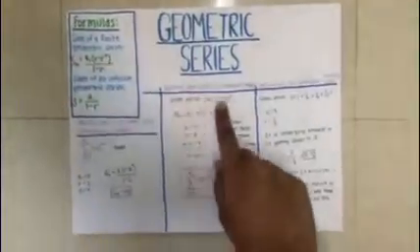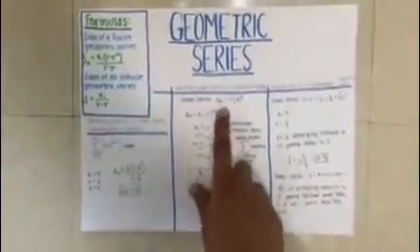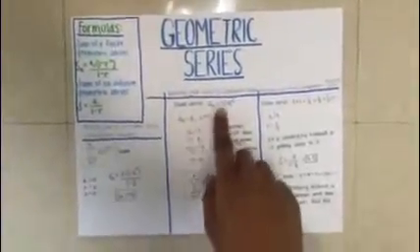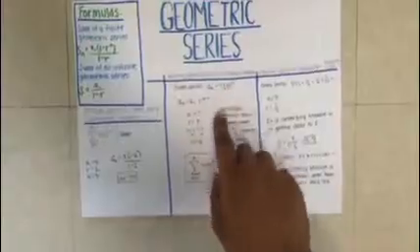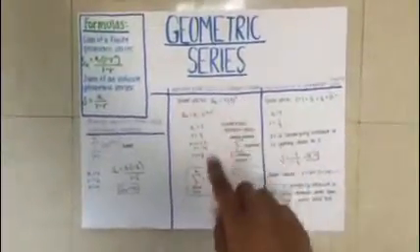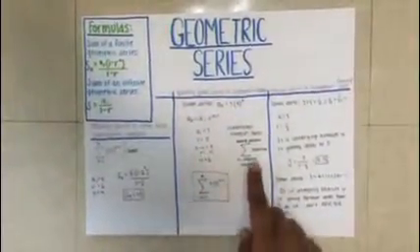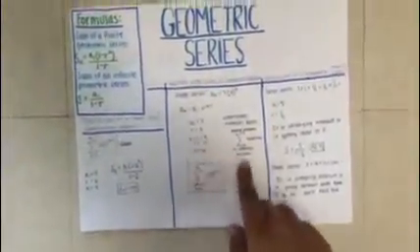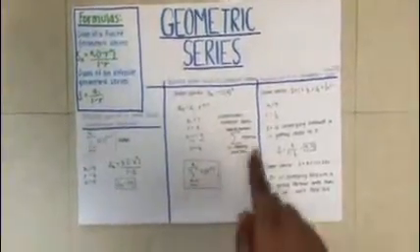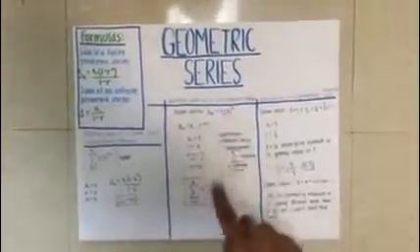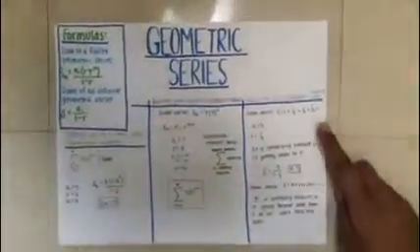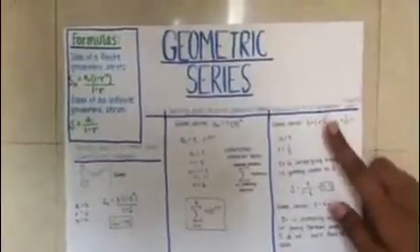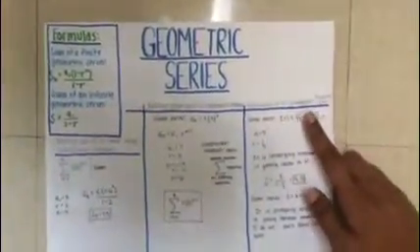Alright, writing a given series in summation notation form. So this is the given series, and we're going to put it in summation notation form. So we can see that a1 is 7, r is 3, and n minus 1 is 5, so therefore n is 6. And we get here by, first, the ending position is 6 because n equals 6. The starting position is n equals 1, and the equation comes from right here. And that's our answer.